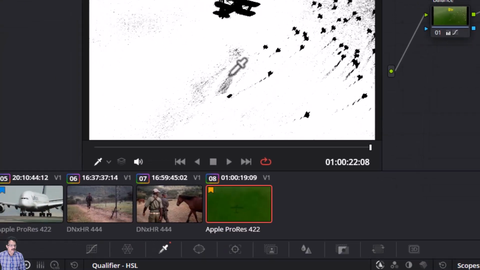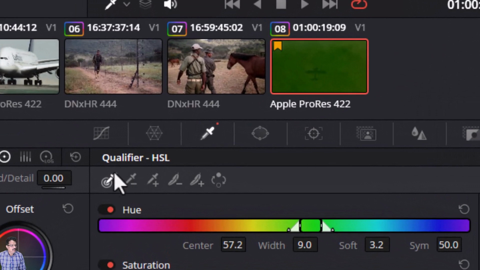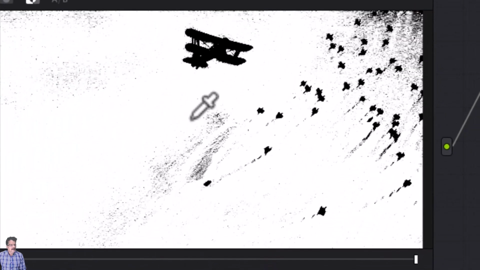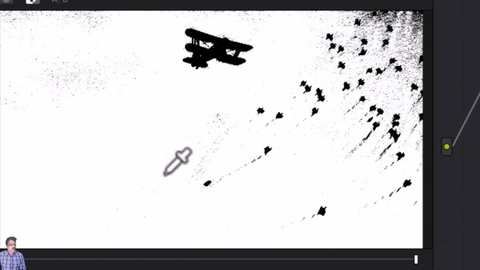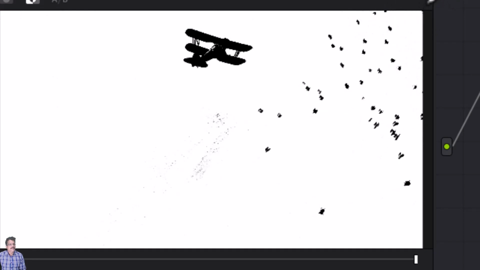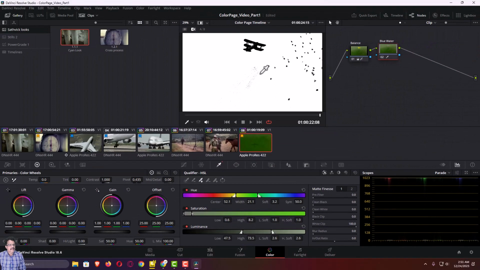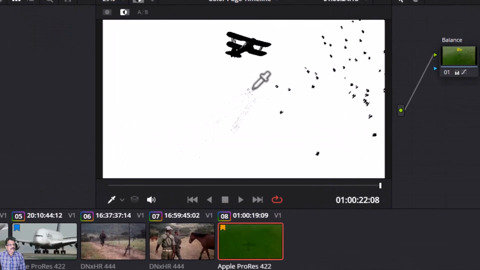So then what I can do is, I can come to qualifier, and in qualifier you have one plus tool here. Click on this plus tool, and now if I drag it wherever I am drawing, those areas will get added to the selection. And even here I will select some of the points at this corner. Okay, I will select this corner. Okay, that is almost fine, I think. I will also select this corner.